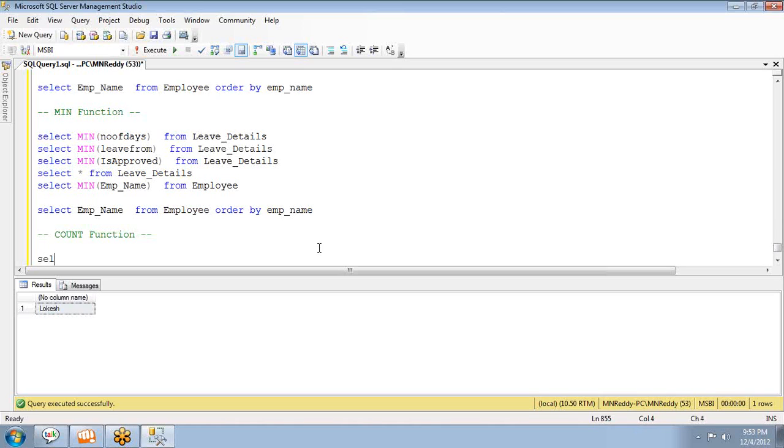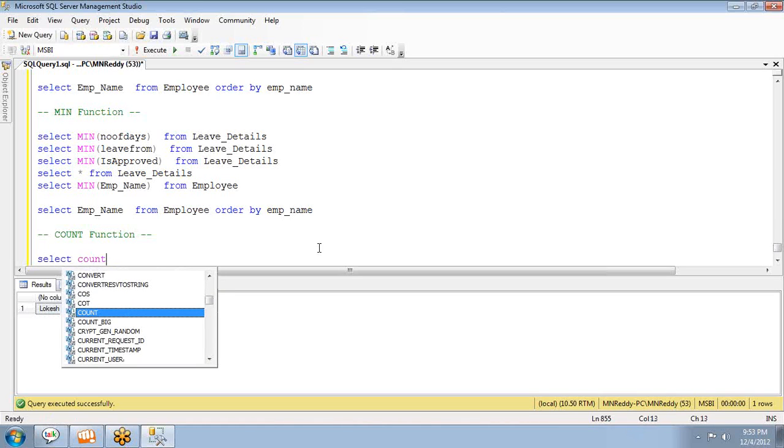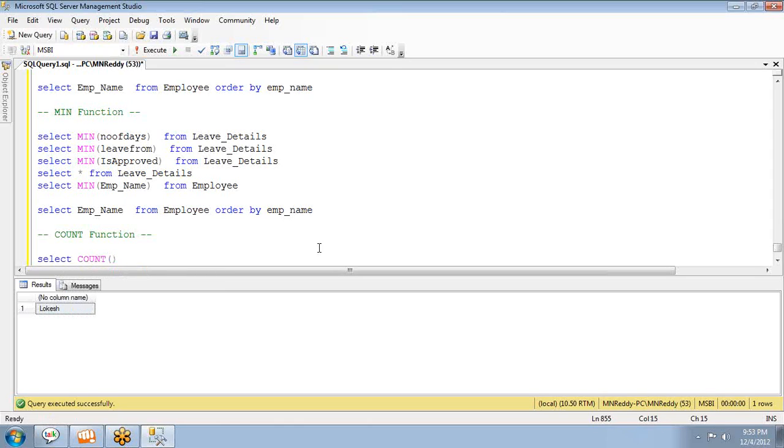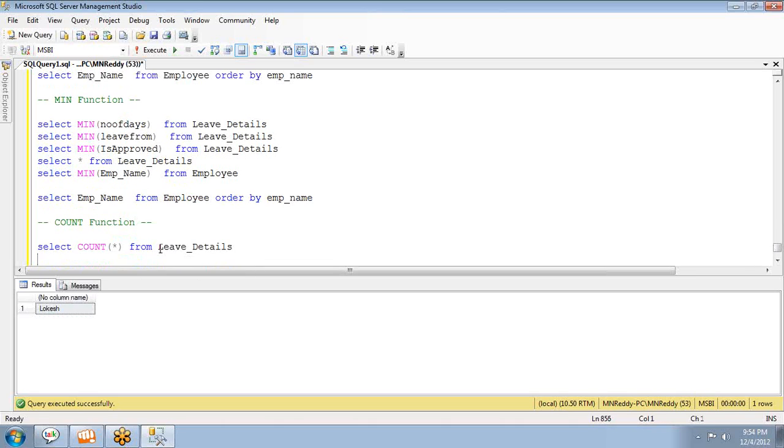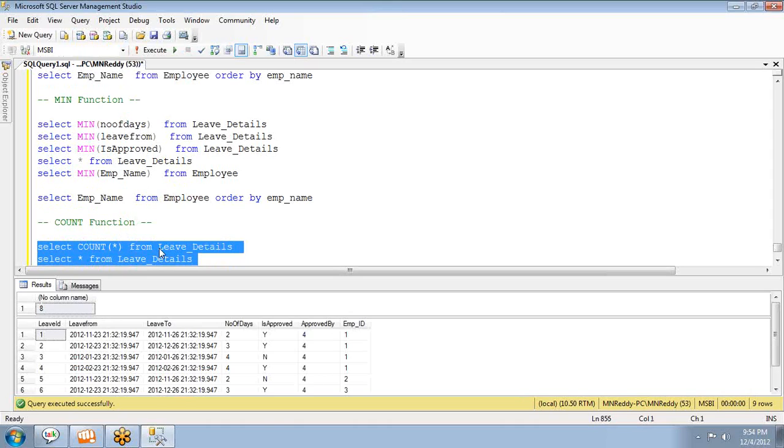What will the count function do? Select count of star from, let's say, leave details. I will execute both the queries at the same time. The count will give the number of rows present in the particular table we have given.